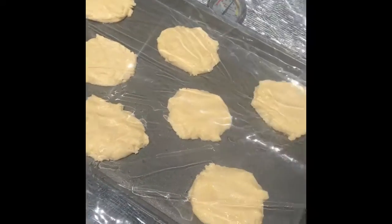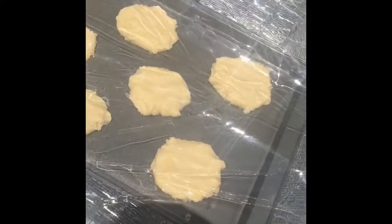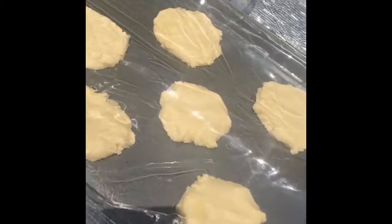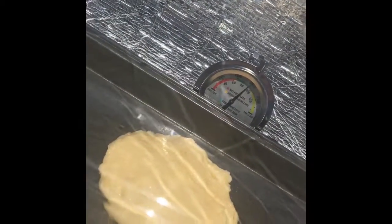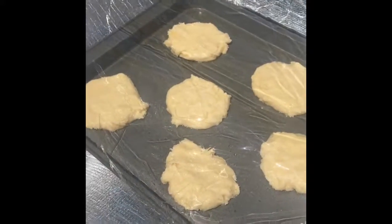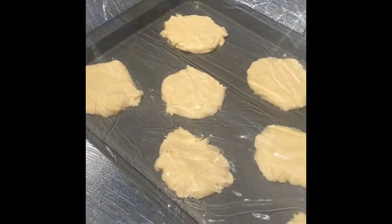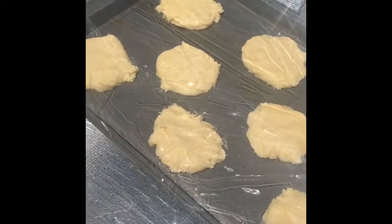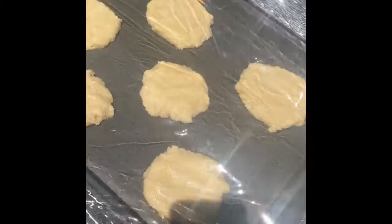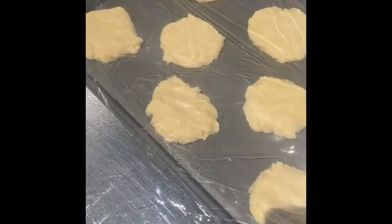We have got our sugar cookies in. I know that they are large but I don't really have room for one rack in here right now — I can do a double rack, but I just wanted to get these in. You can see the temperature is in the green, almost yellow, it's 200 degrees. They say with the baking time you want to double it, so we'll come back and check in about 10 minutes. Make sure this is zipped up tight.